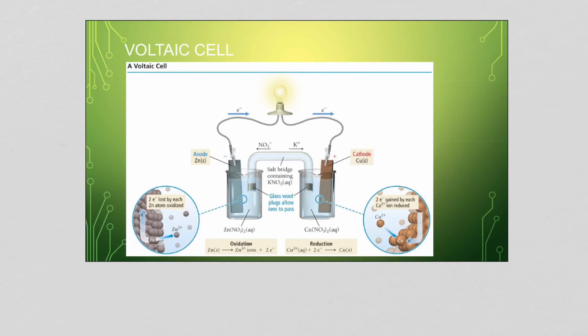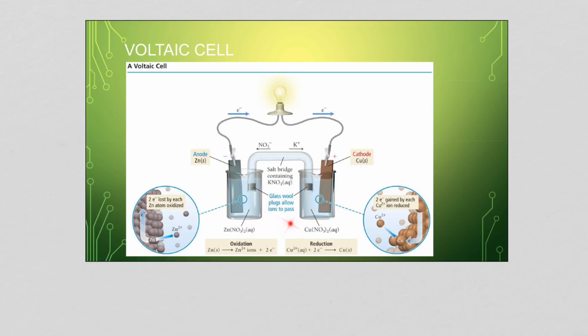So the last thing that I want to do in this session is look at our completed voltaic cell that we might put together. I've used the same reaction that we saw before when we took that piece of zinc and put it in a solution of copper ions, and we saw the spontaneous oxidation of the zinc and the spontaneous reduction of the copper ions. So now we've taken those same processes, the oxidation of zinc and the reduction of copper ions, but we physically separated them into two containers.